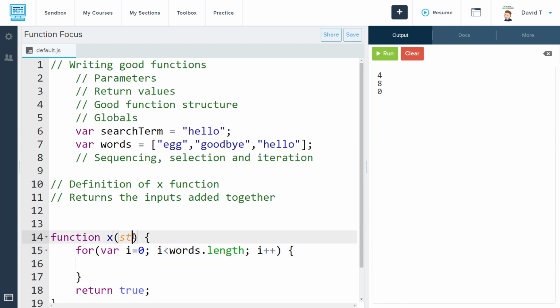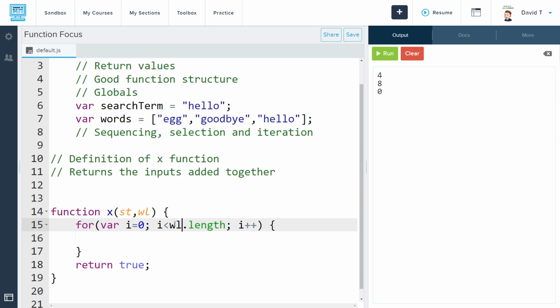Now, you could rewrite this by saying list, which I would prefer. I think that would be better. The reason why is because if I'm passing as inputs a search term and a list, it means that I don't have to refer to global variables. Meaning that my function is now totally general. So if I say L, my list, or I'll just say WL, word list. Now I can just pass whatever variables I want into this. Now it might be different terms, different lists. I can now use it for not just a words list, but for any list.